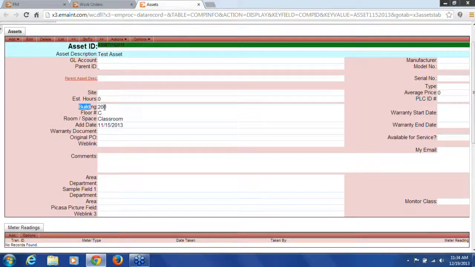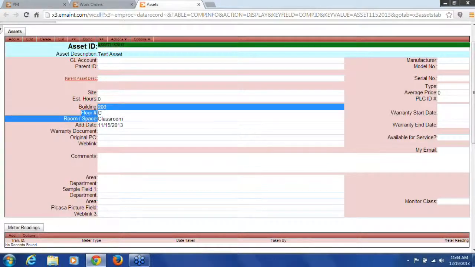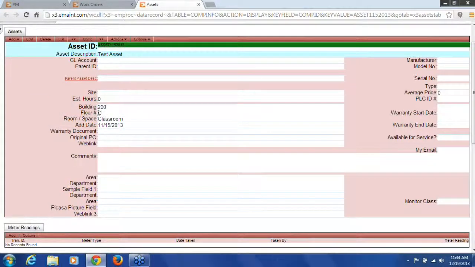So if we choose the first level of 200, this asset's still a choice. If we choose on the next level of the drill down that it's on floor C, then once again, this is going to be in the list.